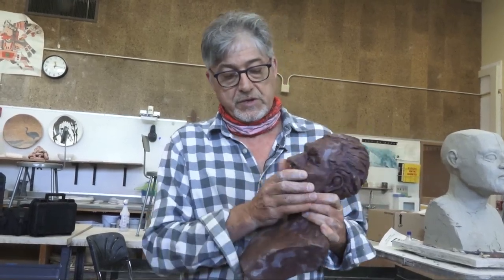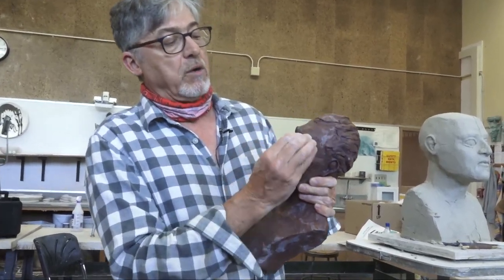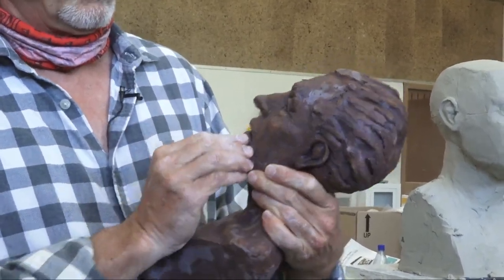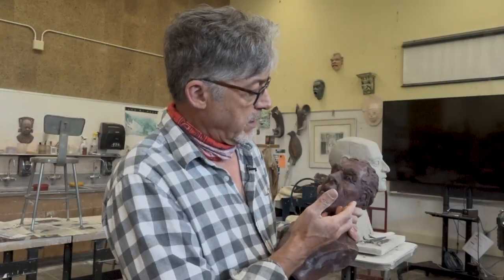A caricature, the word caricature, is trying to describe an exaggeration of features. So here's a sculptural example. The face is very thin and narrow. The brow is extra furry. Where the wrinkles go in, they go way in. Where the tissue comes out, it comes way out.